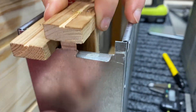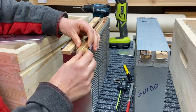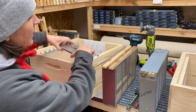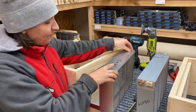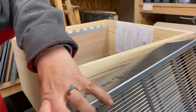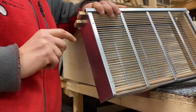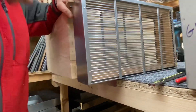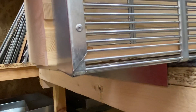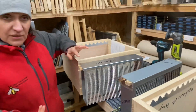You can really hang it very heavy and nothing will happen. We created a very simple cover lid. In our isolator, here at the bottom, between the bottom of the frame and the bottom of the isolator, there is around four or five millimeters of space so the bees can go around the frame. This is actually the standard that we do in all our isolators — we will discuss it when we meet.